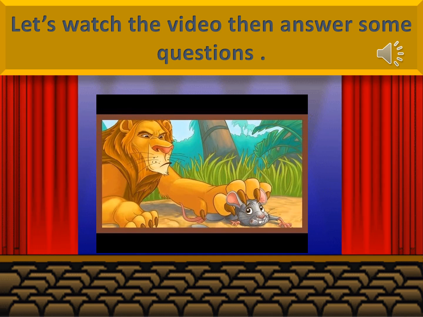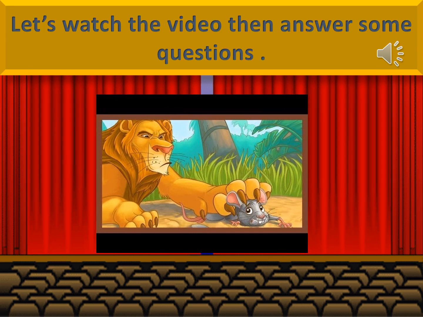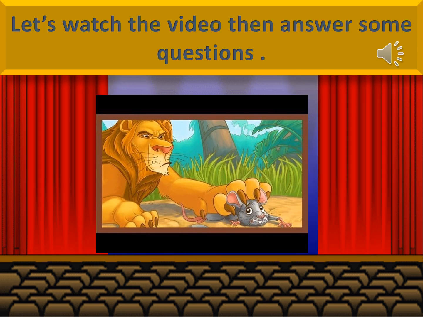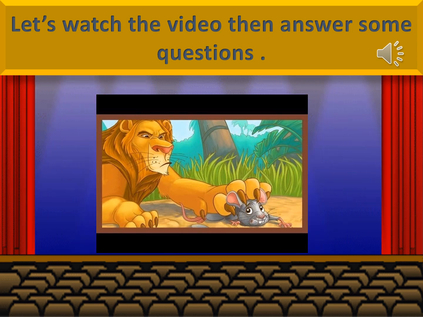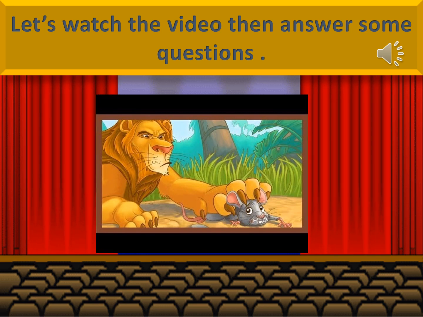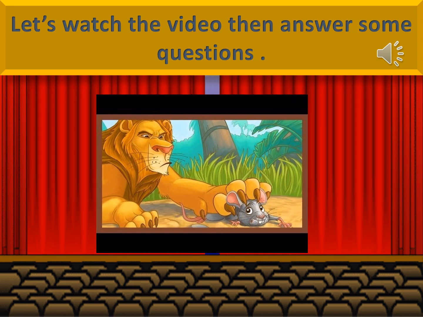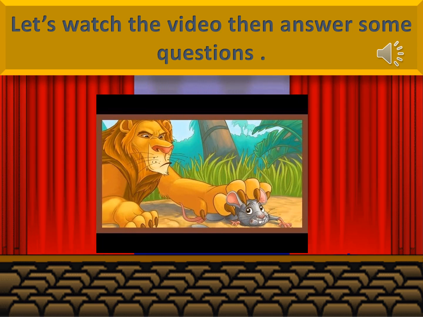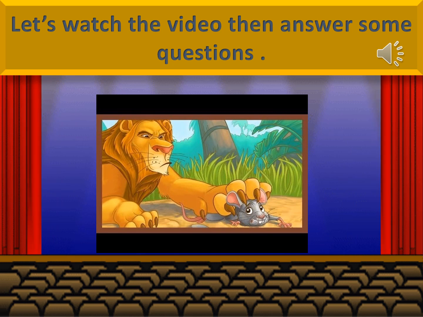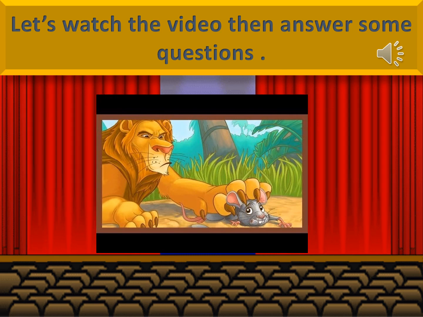Before starting watching the video, please prepare your pencil, your book, your Readers and Writers Notebook, and a copybook to write down any note. While watching the video, please try to answer these questions. Who are the characters? Where does the story take place? What was the problem? How did they solve it? And what did you learn from the story? And I'm waiting for your answers to post them on Classera.